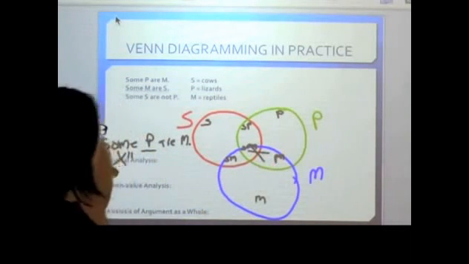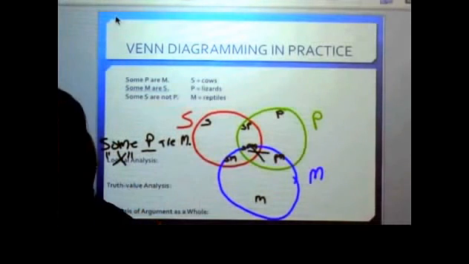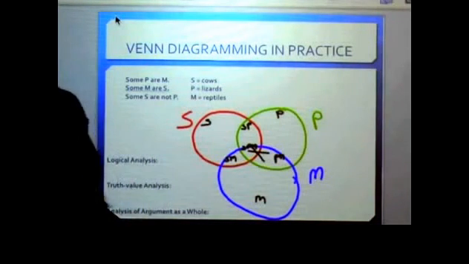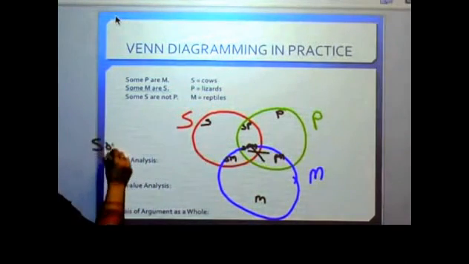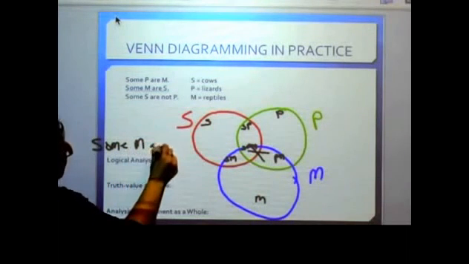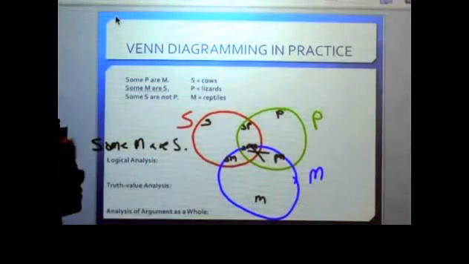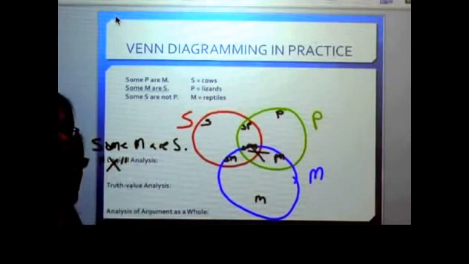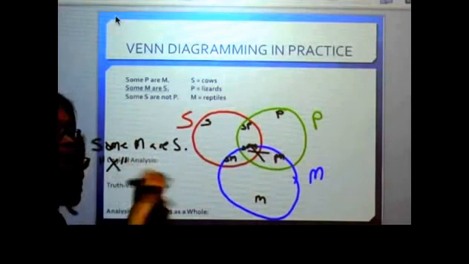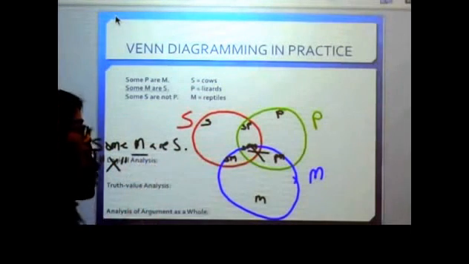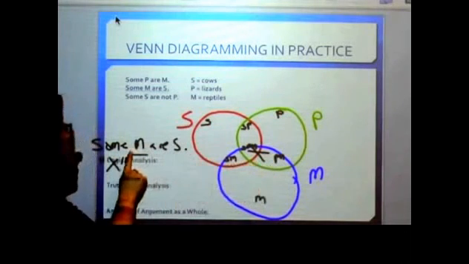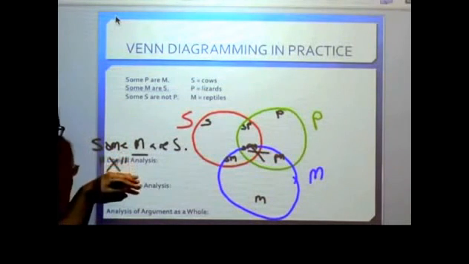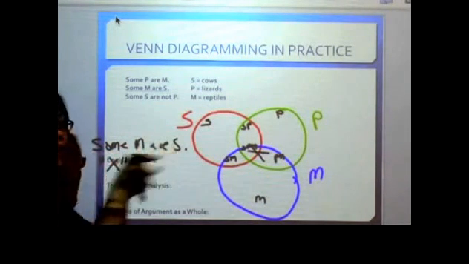Okay, now we want to move on to our next premise. Our next premise is another particular statement, and this is Some M are S. So again, we want to put an X inside an area where this says something exists, and the area we're specifically concerned with is the M area, which is the subject circle of the statement we're diagramming. This says that at least one thing exists that's both an M and an S.